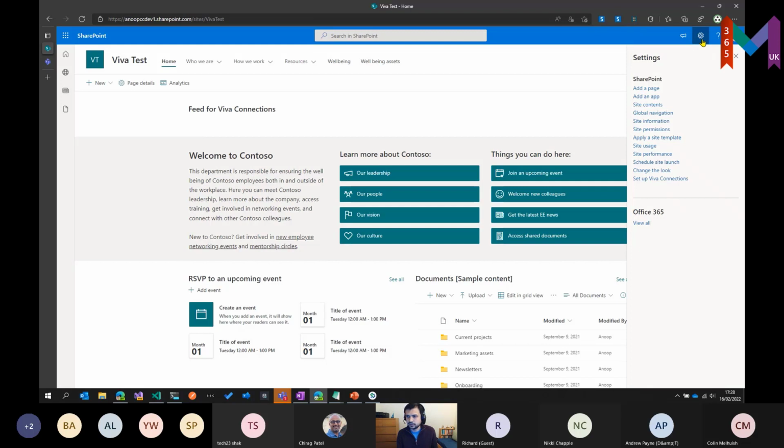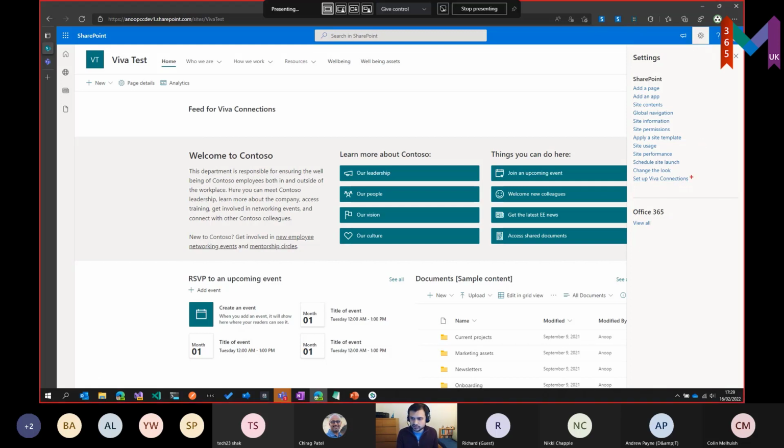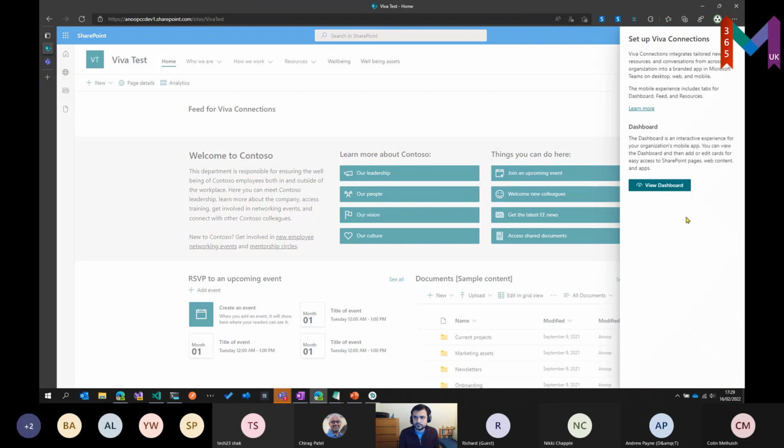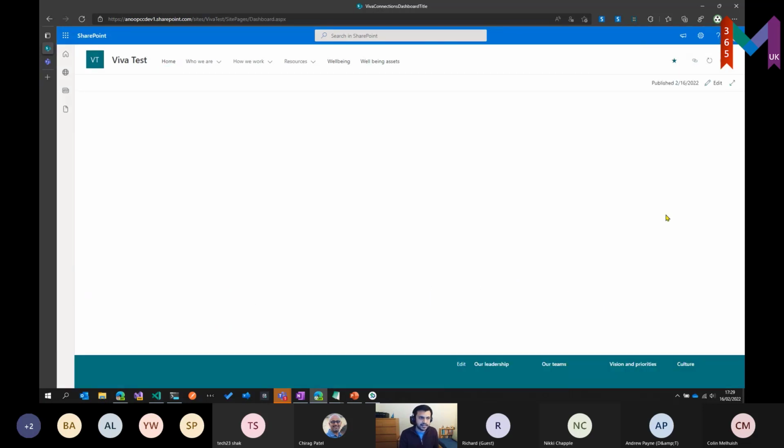If I go ahead and click on the settings cog, because this is the home site, Viva Connections automatically gives us this option called Set up Viva Connections. Whereas if it is not a home site, then we will not see this option. So we go ahead and click on it, and the main element in Viva Connections is the dashboard. I click on that, and it takes me to this page, which is the dashboard page. At the moment, it is empty. That's why we do not see anything in the dashboard.